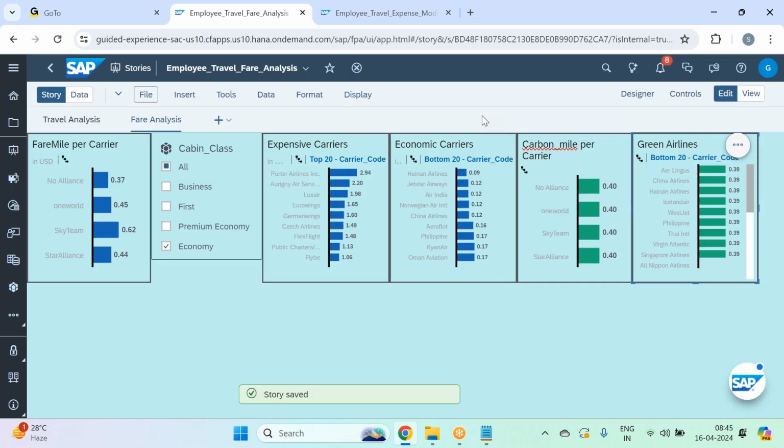Right, so you see all your carriers: which carrier alliances are on the expensive side, which have to be avoided going forward, which are expensive carriers, which are economic carriers, which carriers should be selected. So guys, based on this, the travel desk team knows which carriers have the low fares, so they try to book on the carriers with lower fares. So this gives them an insight on the data, right? These insights will be used in future bookings. This is what we call decision making on your data, right? So I have all these expensive and economic airlines. I created up to widget 10, guys.